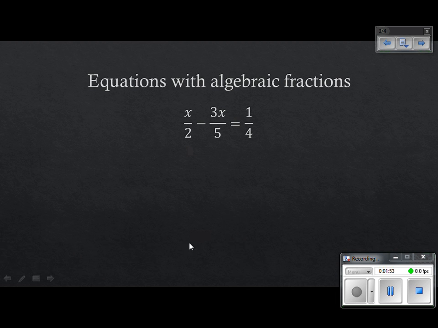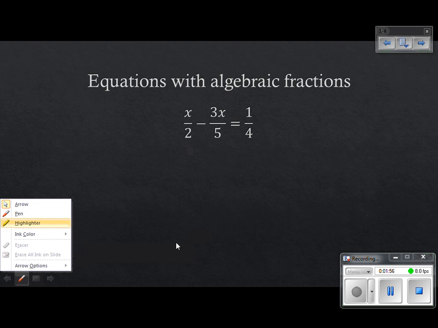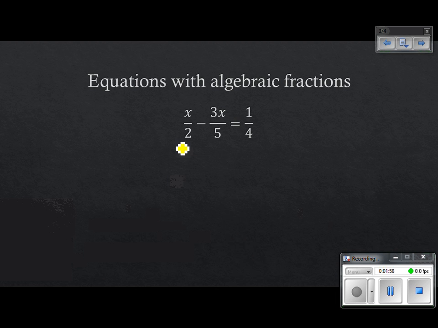This one here, we got fractions. They've all got different denominators. That sounds really bad. It does actually sound really, really bad, but it's quite easily solved. What we need to do is we need to make a common denominator, and the trick is I'm going to make it all out of 20.